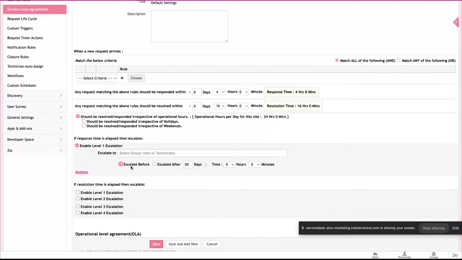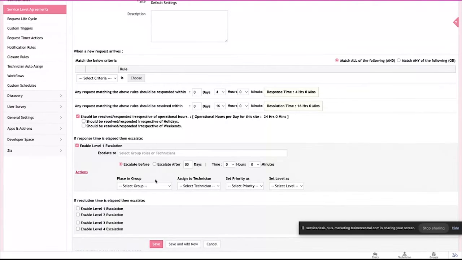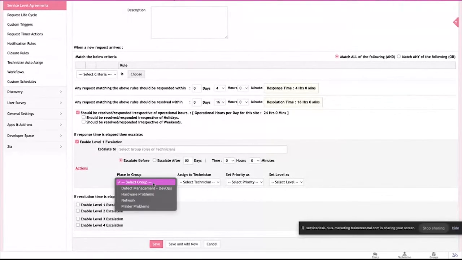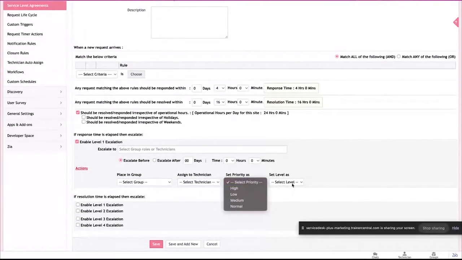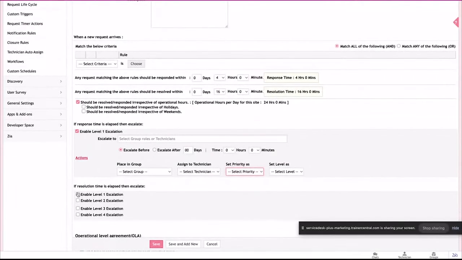Then he can make the required change. But if it still doesn't happen, we also have various actions that you could perform, where I could place it in a different group, assign it to a different technician, set a different priority, and also set a different level. Same goes for resolution as well.